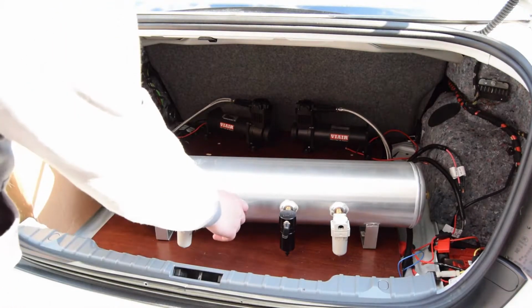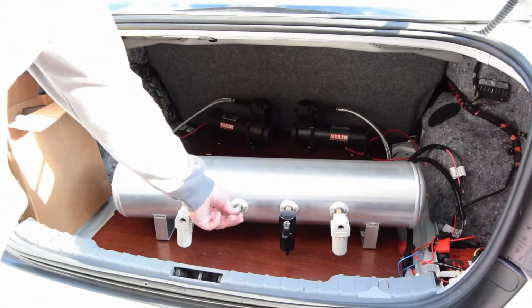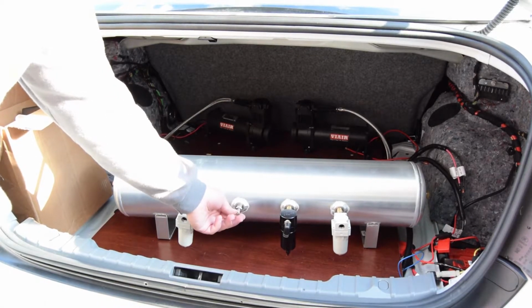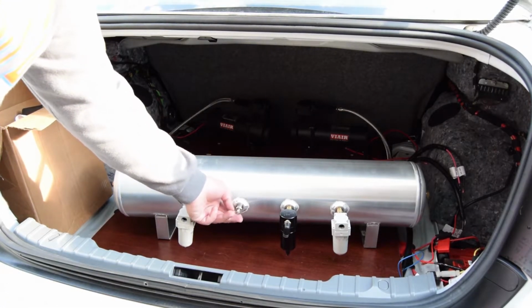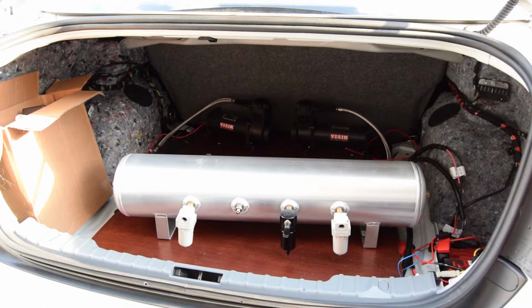And I have a fill and drain, so if my compressors ever die, I could go to a regular gas station and just get a tire truck and fill it up. Hopefully I'd still have air in the tank. Ideally I'm not going to have any leaks in the system, so the tank should still have around 150 psi, enough to get the car aired up a little bit so I could drive it and then go to a gas station and fill it up.